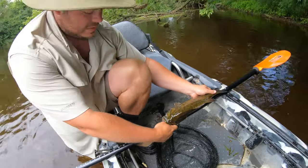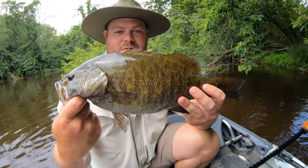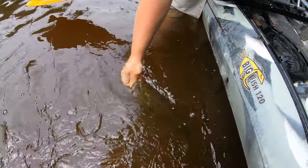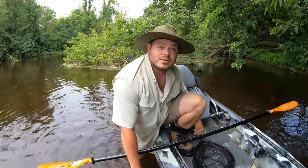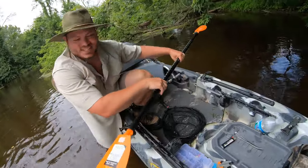16 inches. Wow, that's good, man. That is great. That's a nice fish right there. Yep, let's set him loose, huh? Yeah. Cool. All right. Awesome, bud. Hell yeah. That was a nice fish.